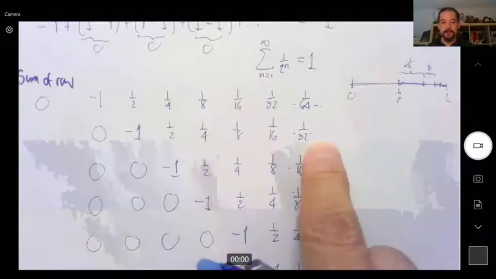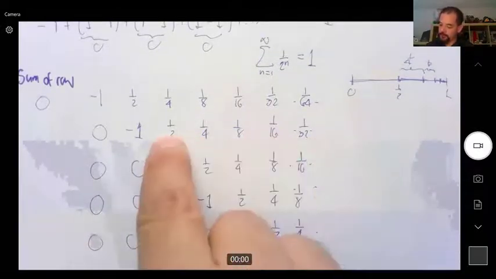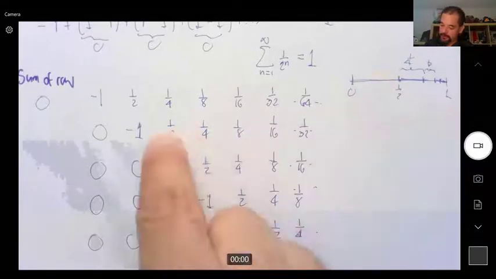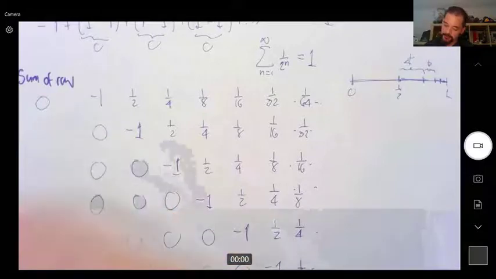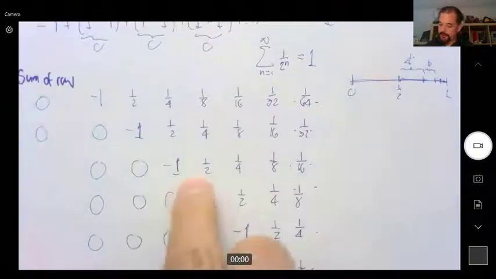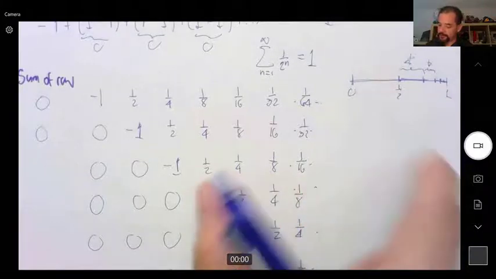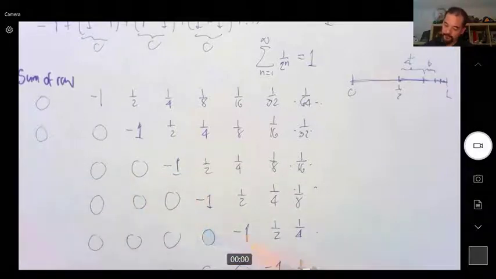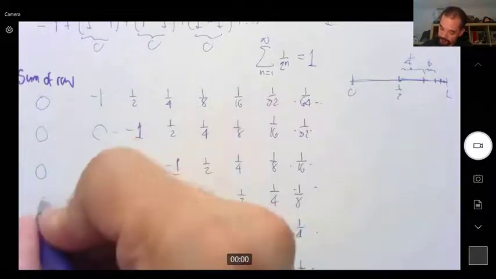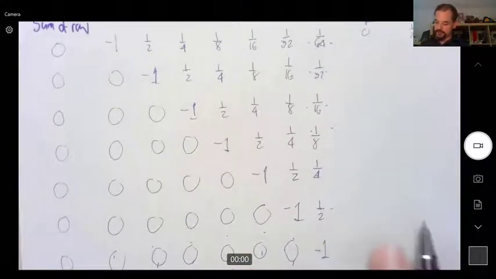Second row is the same thing, right? Because you still have 1/2, 1/4, 1/8, 1/16, 1/32, all of those. All of these guys add up to 1, -1, that's a 0, and then another 0. Fine, the sum is 0. And then the same one for this one, right? It's a half, a fourth, an eighth, 16, etc. All of these add up to 1. With this -1 is a 0, 0, and 0. So this is 0. So all the rows have a sum of 0. So if you add up all the rows, what you're going to get is 0. Is that clear?